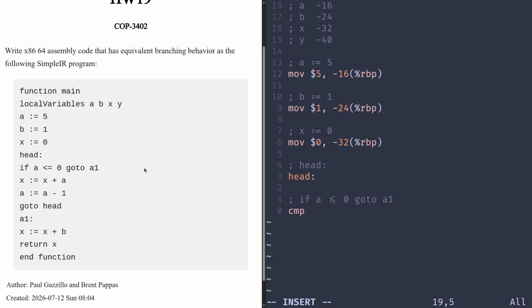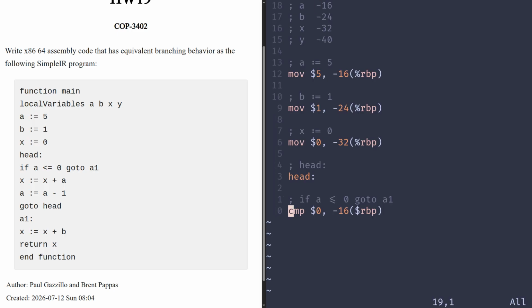And then what comes first? 0, you said 0 comes first? Yeah, 0 comes first. Yes, that's correct. So 0 would come first, and then we also compare against the variable A. So what would that be here? Negative 16 RBP, because A is at offset negative 16.